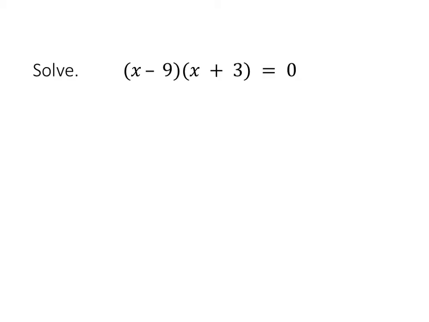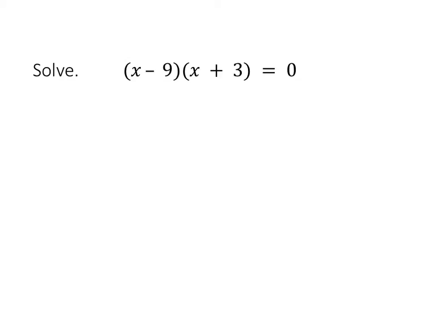All right, now you're going to see this again and again, and it says solve. So what you're doing is you're solving this quadratic equation. The first step is already done for you. It's already been factored out. Okay, so do not multiply this through. Please, warning, do not multiply this through.